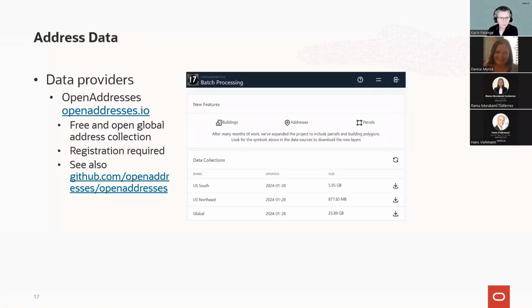The registration, as far as I've seen, is free, so you are not charged in any way, but registration is required. What you can find there are typically data sets for buildings, so just general addresses, and also parcel information. So parcel information typically are geometry polygon data sets.